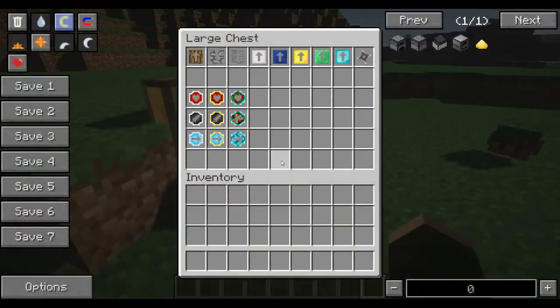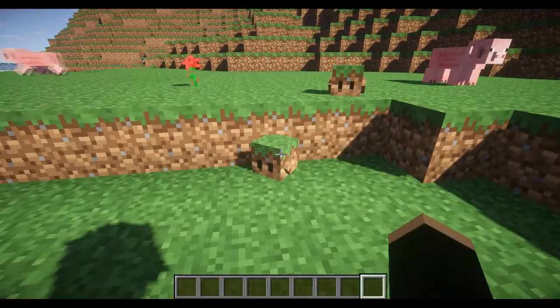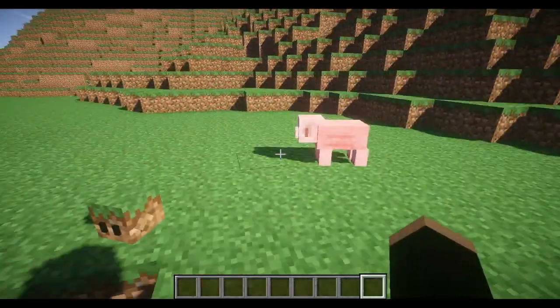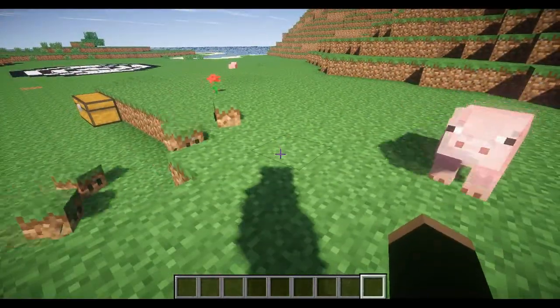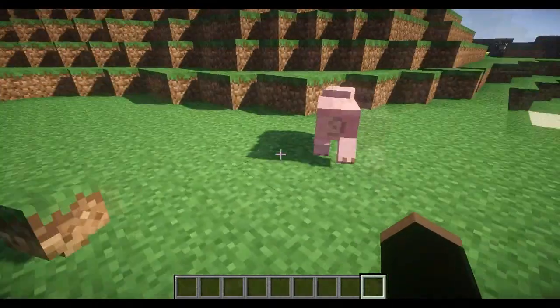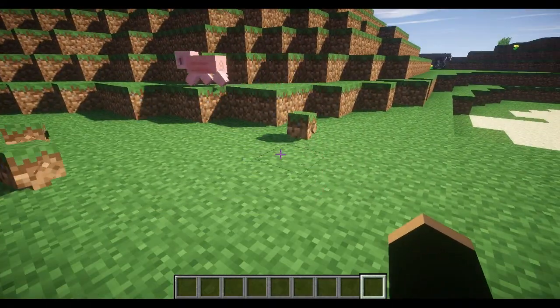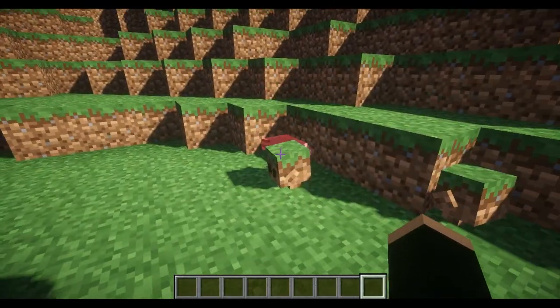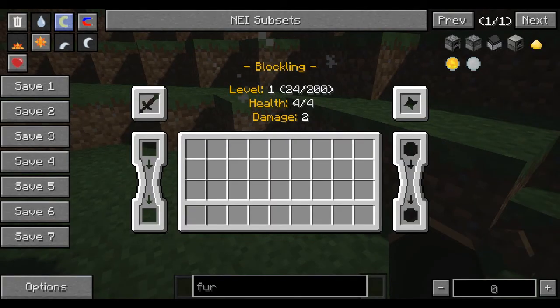So once you have your little Blocklings and you've given them a sword, you are going to want them to attack basic mobs. So nothing too hard, just a little piggy. So he's running around and a Blockling is going after him. Oh, all three of them are, so this one's beating it up. And you will see once he has killed the pig that he has got 24 out of 200 experience.